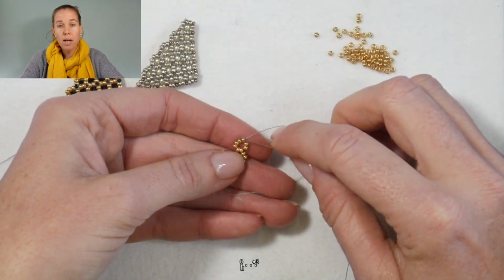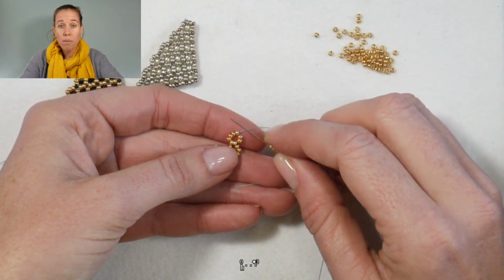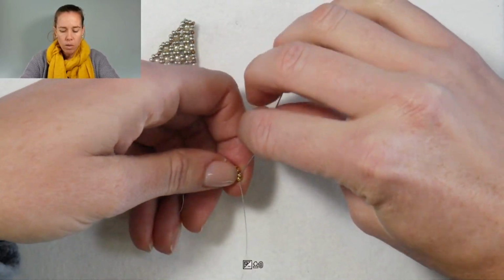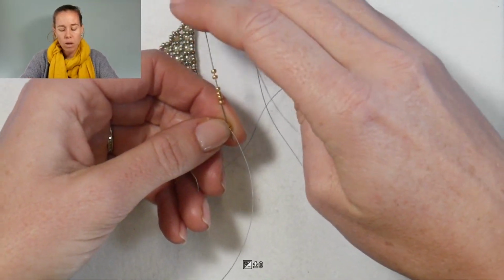So now we have our bottom of our box that's already there. We added our 2 right side, our 2 top, and our 2 left side. Coming around, I'm going to go back through those 2 beads here, which are the bottom of the box.